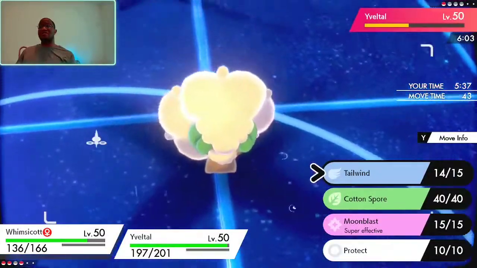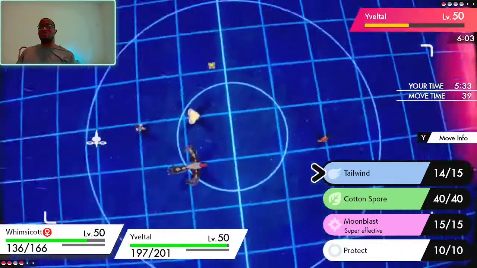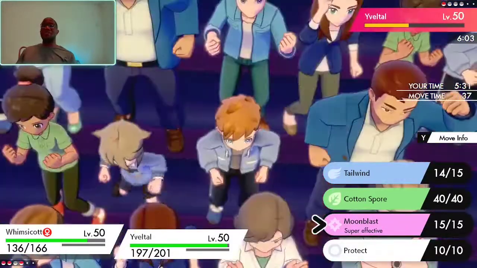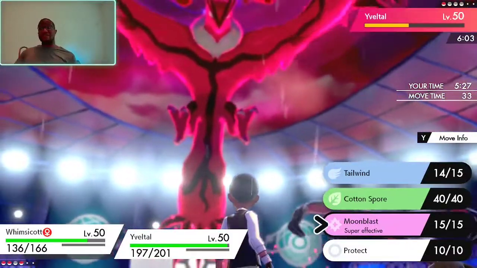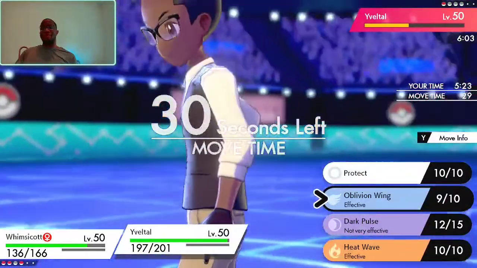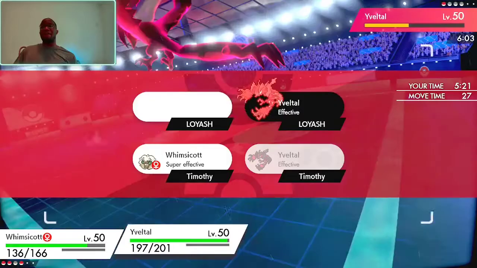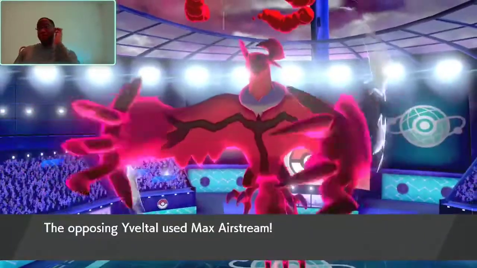Then I got used. I'm just gonna go for the Moonblast. I'll go for Moonblast. And there you go, Tall. And Oblivion Wing. Because Rillaboom has Fake Out, so they don't have to worry about that. Airstream who? Whimsicott.